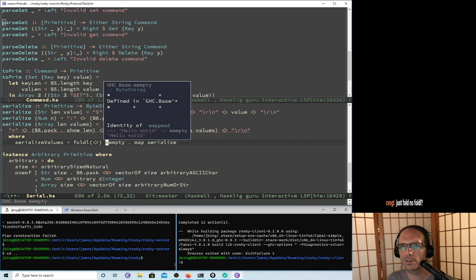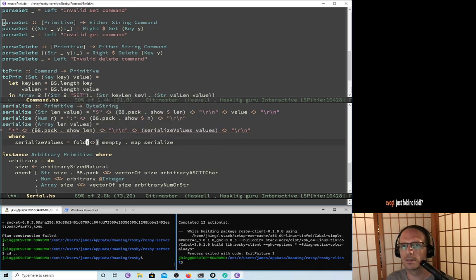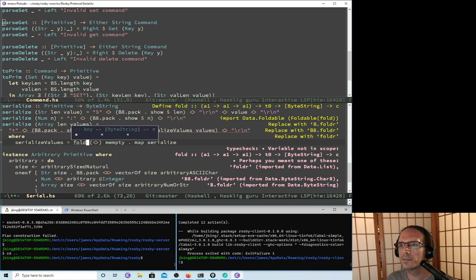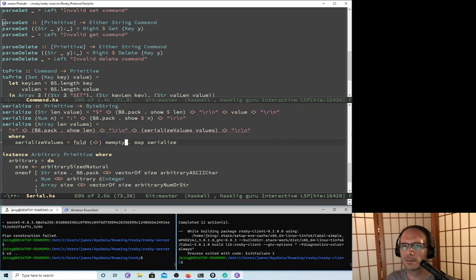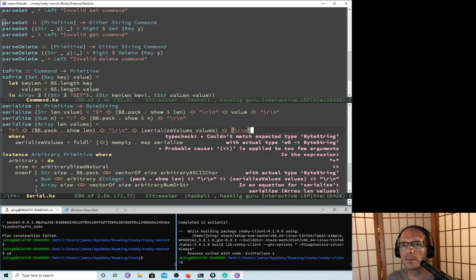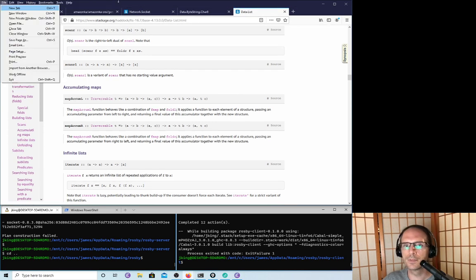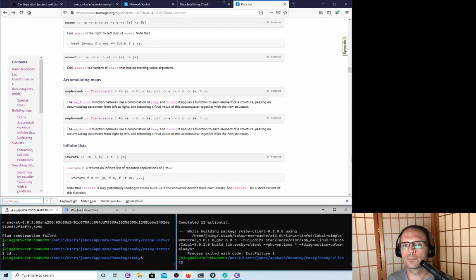Thanks for the suggestion, let's try that. Not fold. We'd need that from Data.Foldable, which we could get, but we have a list, so I think it is foldl from Data.List. All right.